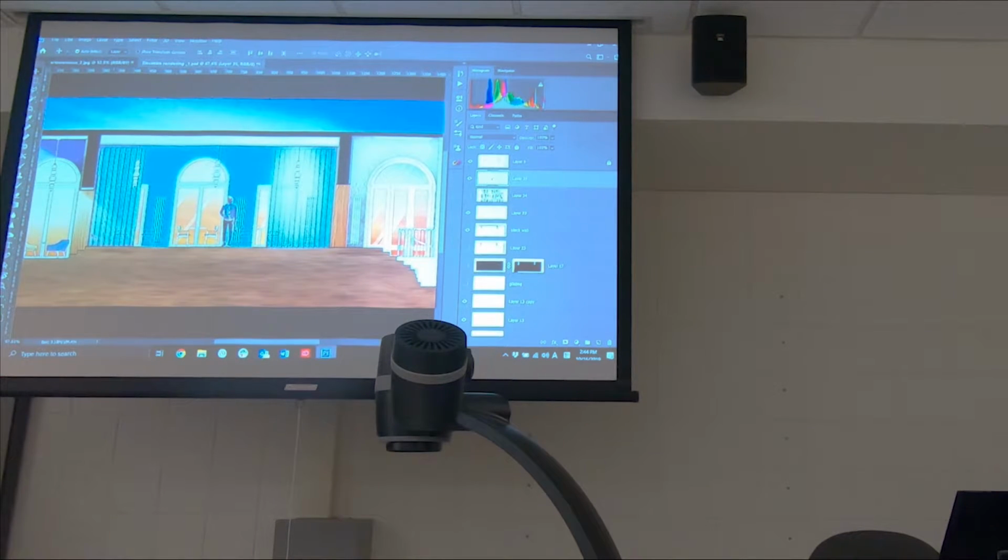So how do you size it down? Control T, that's the scale. Remove the box. But how do you keep it from changing the ratio? Hold shift, so it will maintain the original ratio when you click. But if you'd like to change the ratio, then you need to press something else. Okay, so what do I do after?